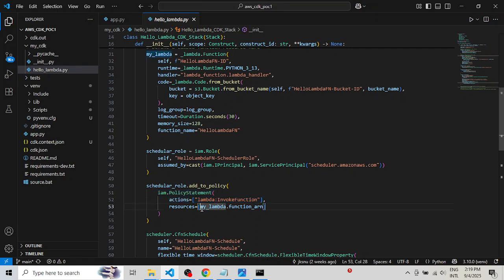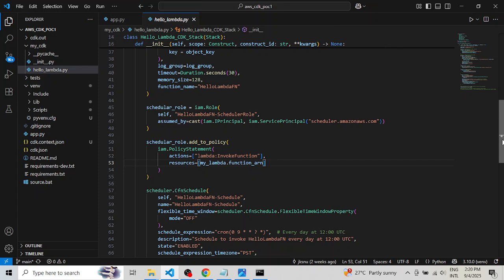This one, so I'm providing here the ARN of my lambda function. This is the benefit of using infrastructure as code. Here we can take the reference of the lambda function and take the attribute from this reference. Otherwise we would have had to do all these things manually, but here we are doing it through code.